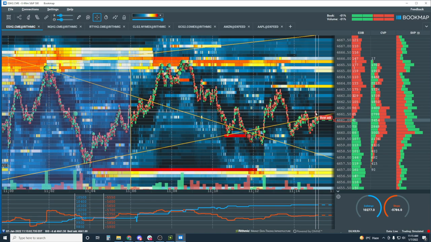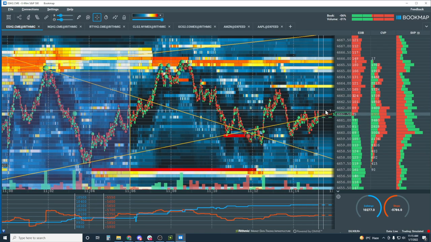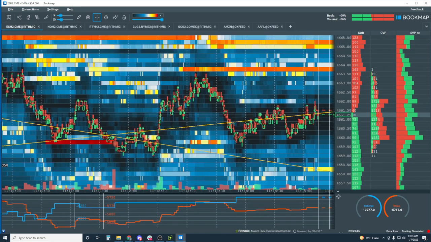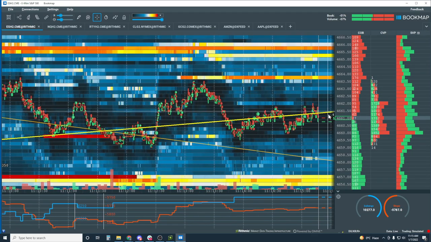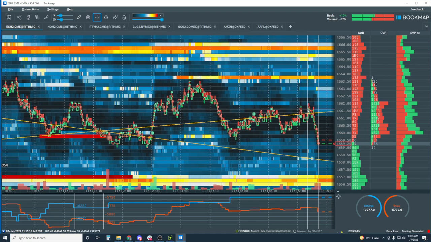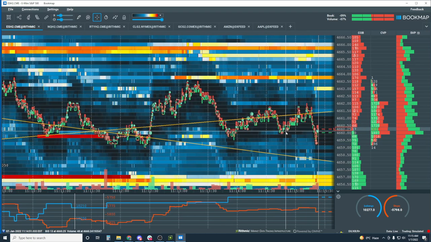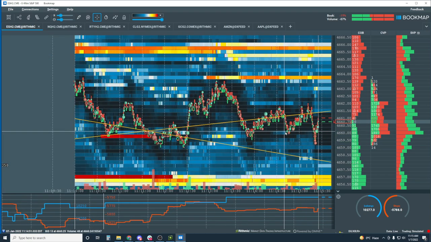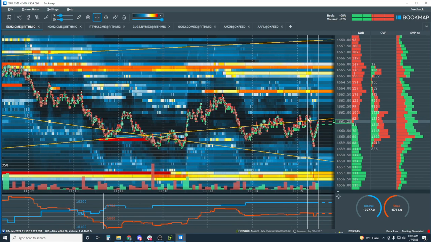We don't want to see that. We don't want to see exhaustion up here. We want to see buyers. So we got another rotation. We're starting to find a little bit of buying up here. Not a whole lot, though. So this might fail. Got to get our buyers here.